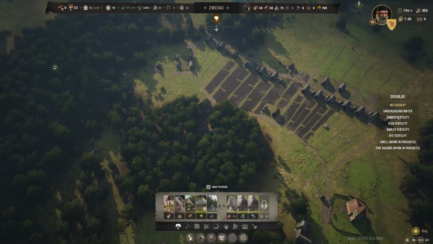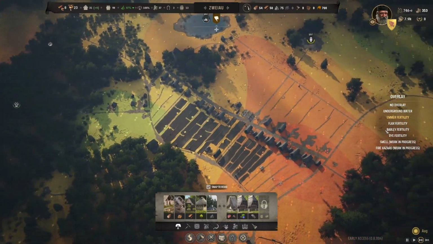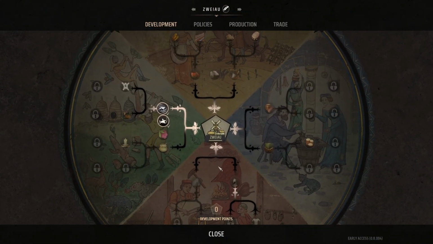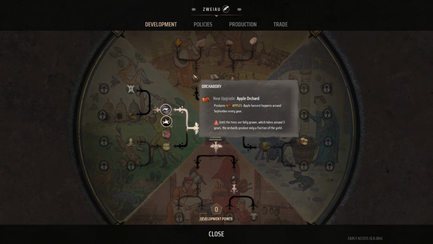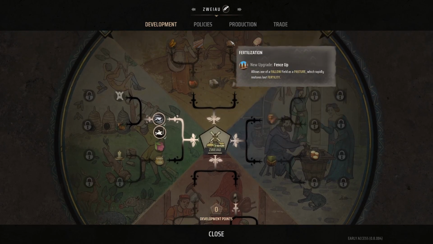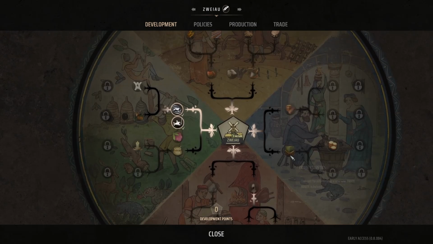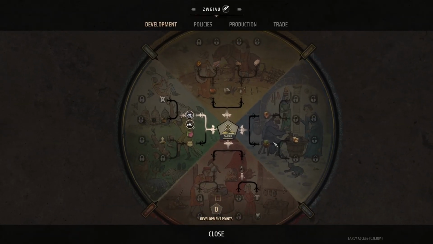I don't think this is really... It's not really a farming region. We're not going to go for rye here, I don't think. Although we could, actually. Maybe that's not a bad shout. We'd have to go for apple orchard first, but I don't think that's a bad idea. I don't feel like I have to take heavy plow, actually. Maybe foreign supplies is not too bad either. We could go trade logistics. That would actually help us unlock this a lot quicker. I think I might do that because we are going to want to do a lot of trading.